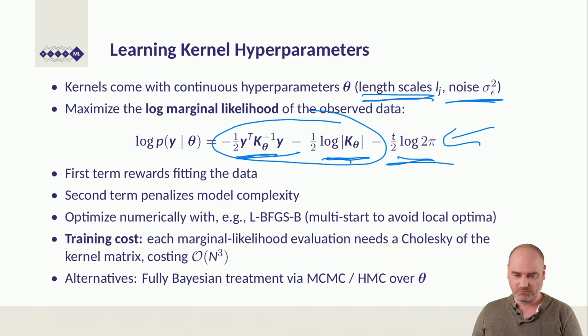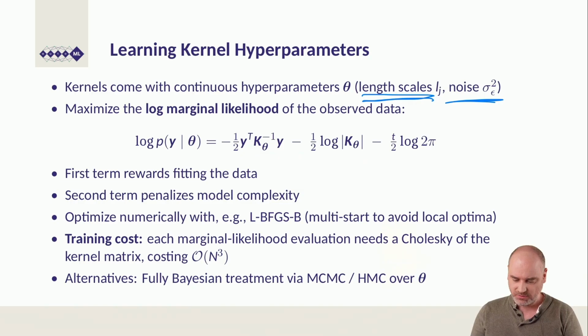So for that, we could discuss how expensive it actually is to evaluate this guy here. So this log marginal likelihood, I guess we have to evaluate it if you want to optimize it. And again, we can see that the most annoying part in there is this inverting of the kernel matrix. And again, we would do a Cholesky for that. We would cache that and reuse this when we optimize over the log marginal likelihood. And again, this is cubic in the size of the training data. So you can also do this with a full Bayesian treatment via MCMC, so Markov chain Monte Carlo or Hamiltonian Monte Carlo, which is going to be even more expensive.